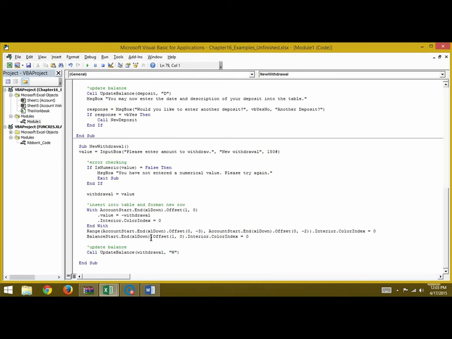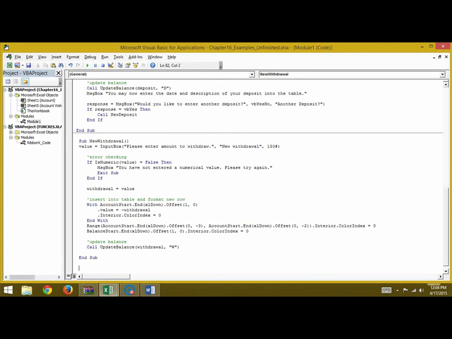And then you call for update balance. And here you saw that the update balance is deposit D and this is withdrawal W. We're doing that because we have two different types of cases in the update balance function. So we will now write the function here.